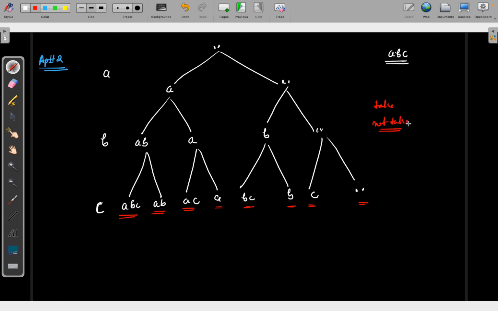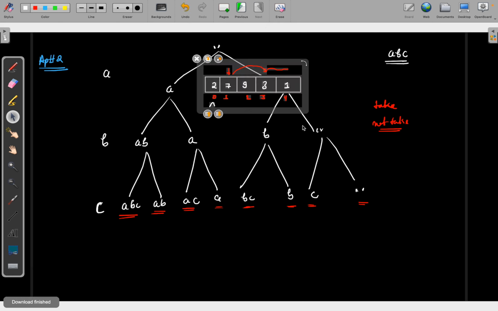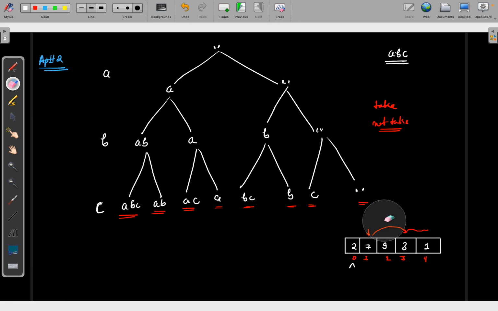Now in this question, why is this related to robbers? Let me copy this. Here also we are basically calculating subsequences. See, here if I simply add it, it will be ABC, right? Here it will be ABC, AB.